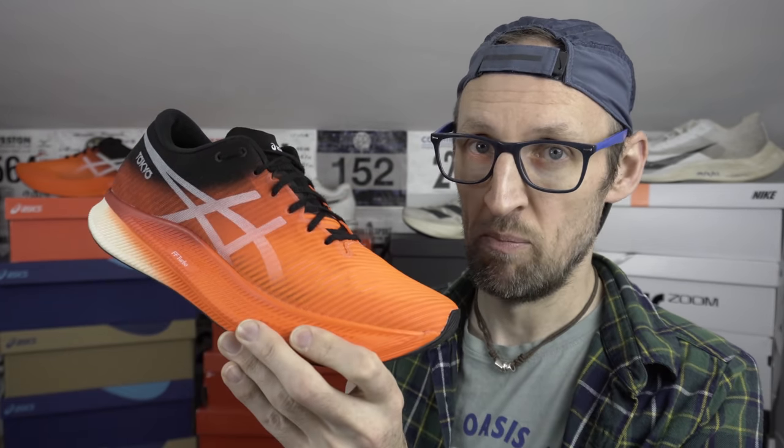Have you picked this one up guys? It's been a while to review this one, but I'm really glad I managed to get a pair in hand. Thanks to A6 for sending them over. Just wished I'd got hold of them earlier — I really really like them. I will utilize these for the A6 World Akden event that I'm taking part in with a bunch of other shoe troopers this week. Been getting some practice in on my 1k repeats today in fact. I'm pretty tired — several weeks off from running has taken its toll, and certainly paces that were achievable a few weeks back are a little bit harder now. Let me know your thoughts on the A6 Metaspeed Sky down in the comments.